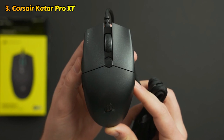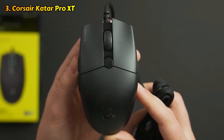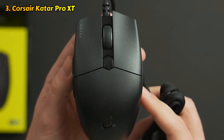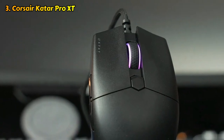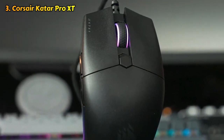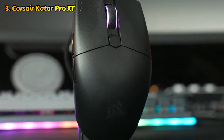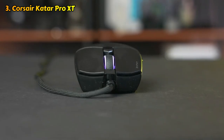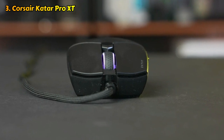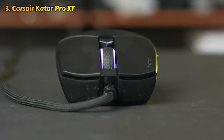Number three: Corsair Qatar Pro XT. If you want a well-specced, comfortable gaming mouse at an affordable price, the Corsair Qatar Pro XT is the best gaming mouse for you. At just 2.68 ounces, this lightweight mouse is excellent for long gaming sessions and is quickly adjustable. It's a bit low-profile but has a nice ambidextrous-shaped shell that doesn't feel cheap, despite being a budget mouse. Targeting FPS and MOBA players, Corsair's mouse glides easily without cable drag, thanks to PTFE feet and a paracord USB Type-A tether.